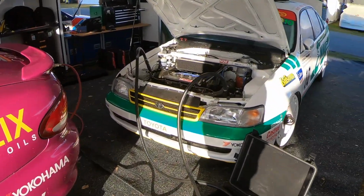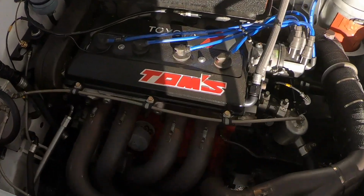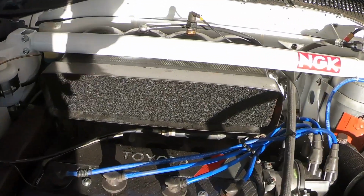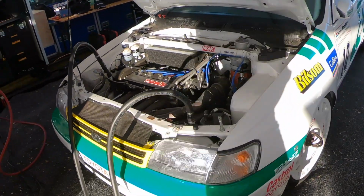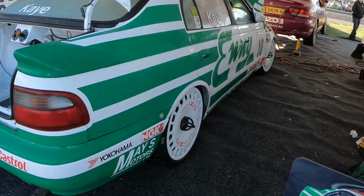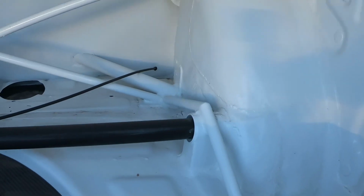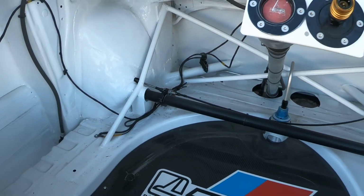This car has an interesting history. James Kay ran it in the British Touring Car Championships in '94, I think. Then went to Aussie and was actually Greg Murphy's first ever Bathurst ride, him and James Kay. Was owned by Bruce Miles, and the fella that owns this car actually found it under Albany Toyota, a Toyota dealership in Auckland. Had been sitting for about 10 years and neglected, basically a parts pile really. So he's lucky enough to own this, and he's just got his hands on the sister car as well.